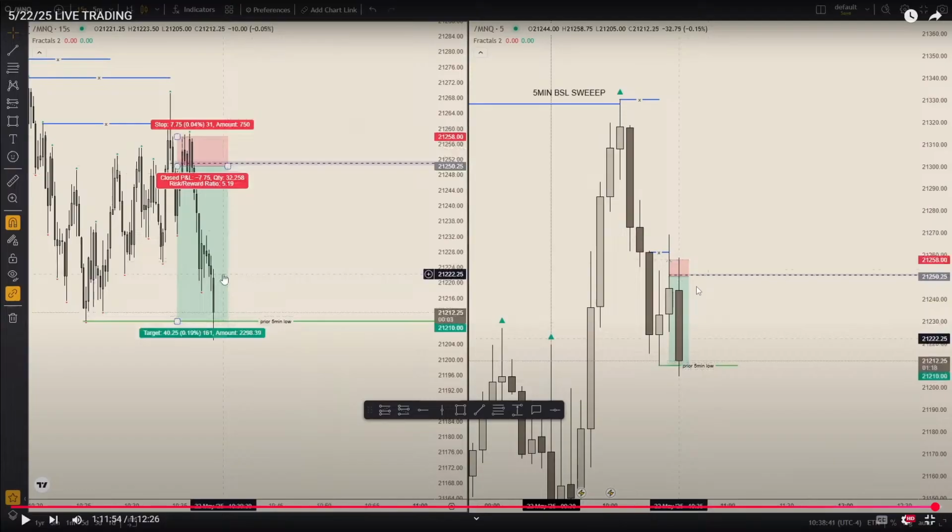I took two losses beforehand. Losses happen, but this is what is so important about having a good risk to reward ratio, because I can take two losses and I can cover those losses and make some profit with one trade. And that's how you want it to be. That's how you want to trade. You want to trade in a way that you are not having to be right on every single trade.